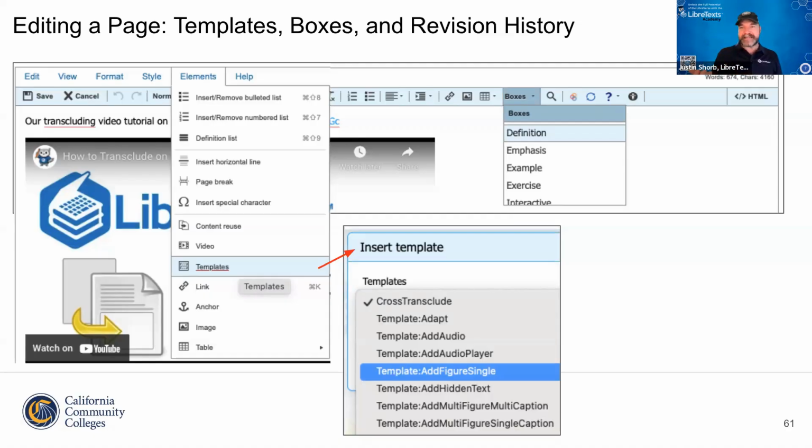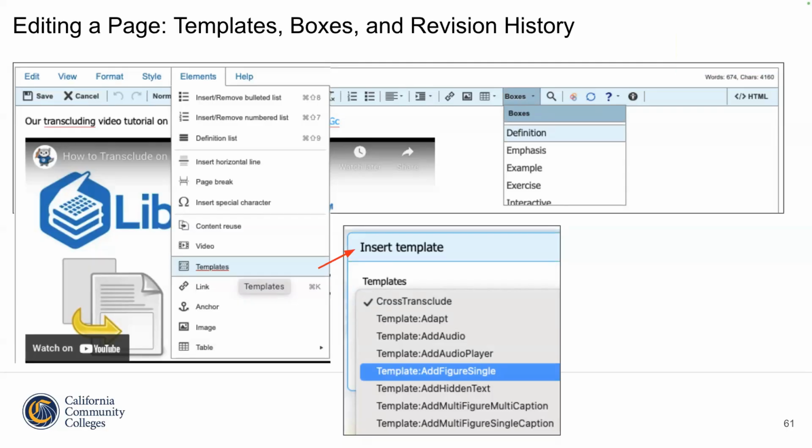The one thing that we do ask is that you not be a maverick and use your own way of making things. So don't make your own learning objectives box. Use our learning objectives box. Don't make your own template for how you put an image in. Use ours. And the reason for this is not because we want to thwart your creativity. It's because LibreTexts is built off of sharing, remixing, and reusing. So if people are going to make another book that uses one of your pages, if we all follow the same standard, then everyone's book will look uniform.